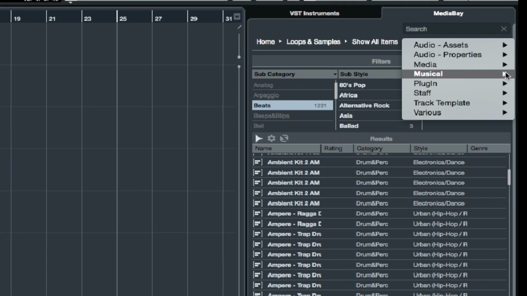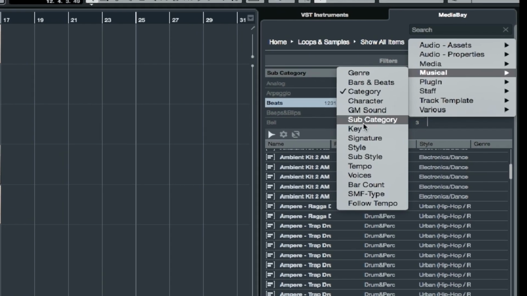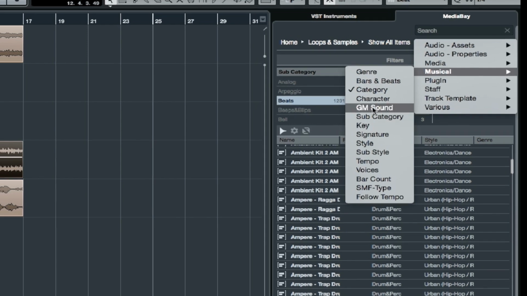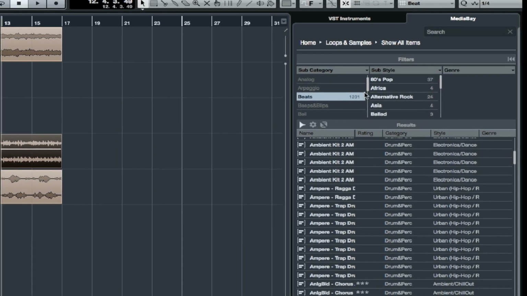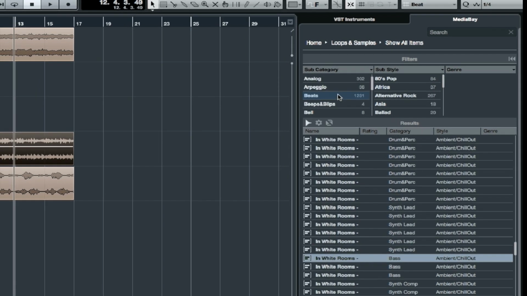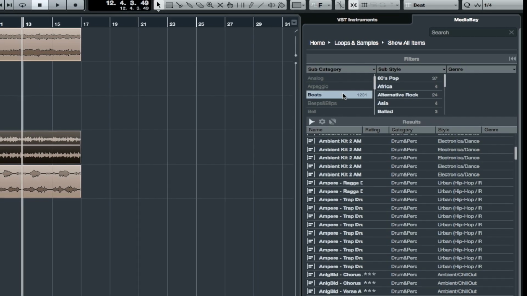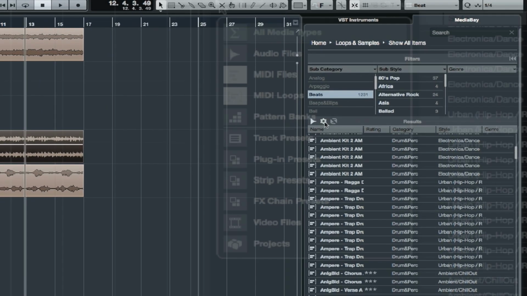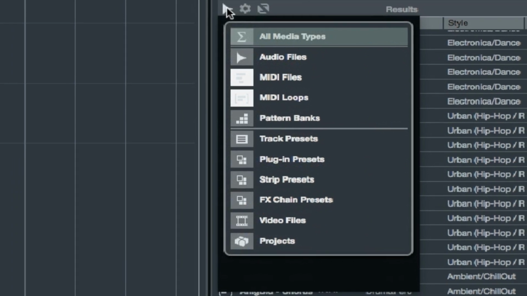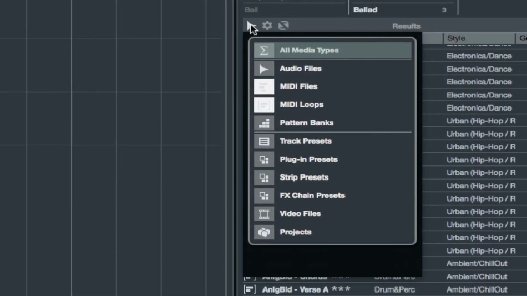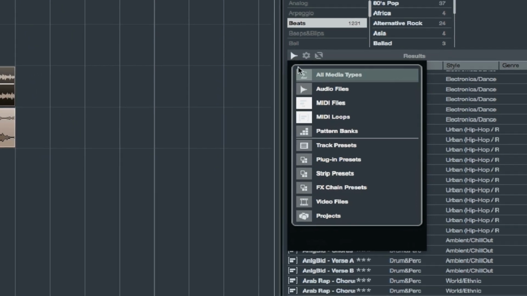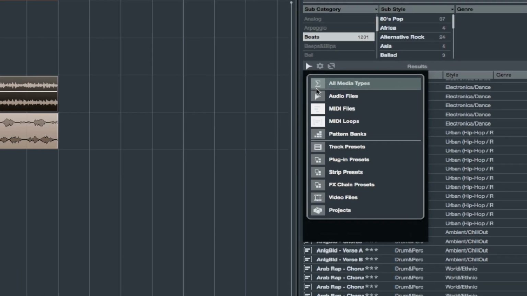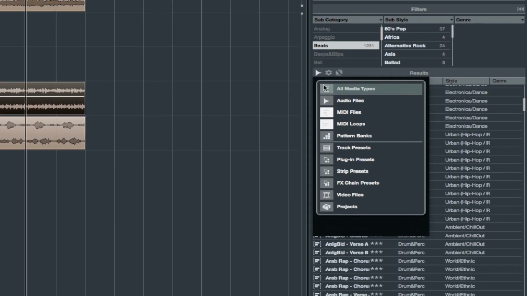So it might be things like a dark sound or a bright sound, or it might be arpeggiated, or it might have a reverb on it. So all of these things we can define when we load in our own samples. And of course, all the factory content already comes tagged, so it's easy to find and locate it. It's not just about sound. It also contains many different types of track presets, channel strip presets, VST presets. Now, if your work involves putting sound to video, you can even have all of your video files stored in the MediaBay.